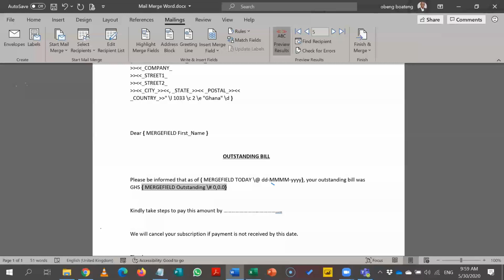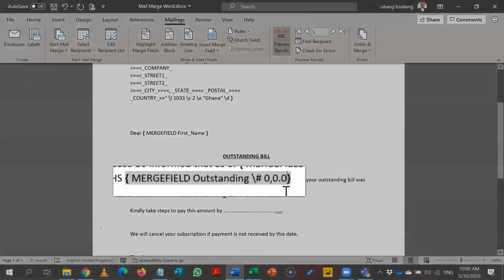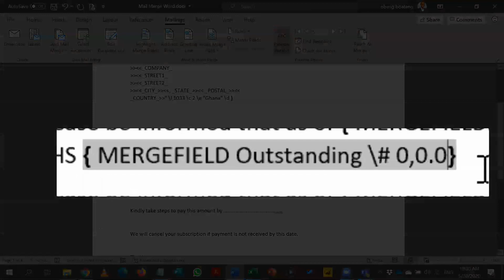There are various ways to write a custom format for numbers. But bottom line is, once you display this, you put in a /, you put in the hash to represent a number, 0 represents a number in this case, a comma for the comma separator, and another whole number, followed by .0. So let's see what this gives me.